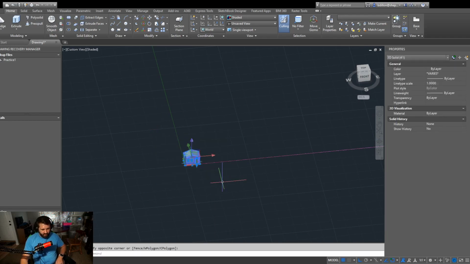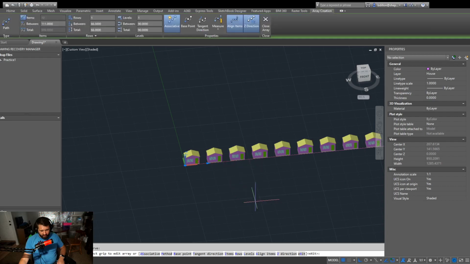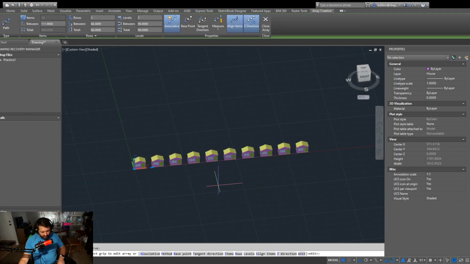And let's try this array again. I want this to be on a path. You just use the down arrow. You can also type PA. Oftentimes it's just faster to use the down arrow. I'm going to select my path. And now I have my homes.